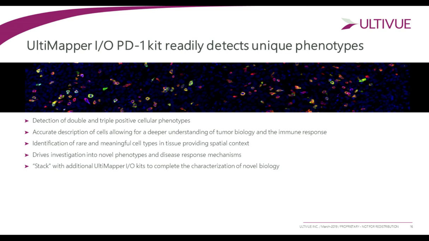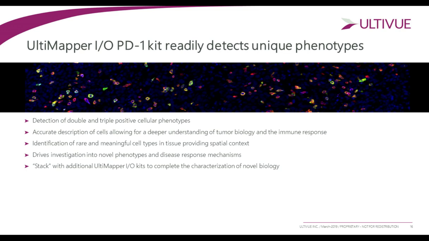If you're doing a higher level of plexing, say you're looking at an 8-plex or a 9-plex type panel, chances are you're not just looking at basic cell phenotyping. You're probably looking to identify a very unique subpopulation of cells within whatever tissue sample you're looking at. And usually in order to identify these very unique cell populations, you need to be able to co-localize or detect the co-expression of 2, maybe 3, maybe 4, maybe even 5 markers on a single cell to be confident that that is a specific cell type that you're looking at.